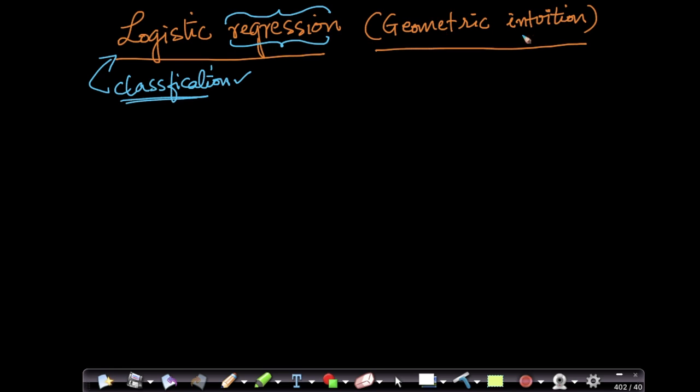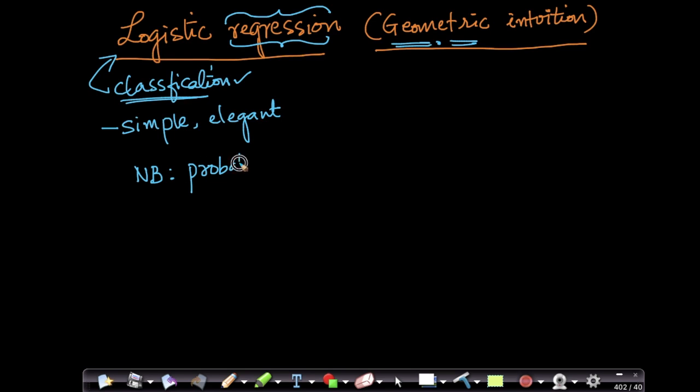Now we'll understand the geometric intuition behind it. It's a very, very simple algorithm. It's a very, very simple, geometrically very elegant algorithm. By the way, I personally prefer understanding things using geometry. For example, if you remember, we learned naive Bayes, right? For naive Bayes, we didn't see a lot of geometry. We learned it through probability because it is a probabilistic technique. Techniques from now on, most of them will be very geometry oriented or logic oriented.